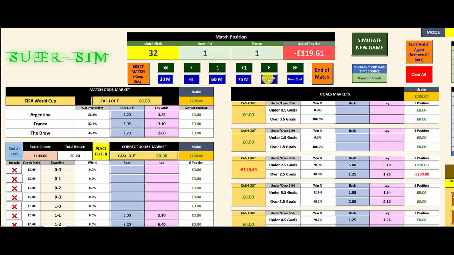We're going out on a loss. 32 minutes, it's 1-1, and let's lock it in, because this is obviously realistic. This is something which could easily play out in the final. So anyway, we've locked in that loss. Let's go now to see how the match ends. It's 1-1 at half time. Well, it's 1-1 at full time. Actually, no. Wow. It finished 2-3 to France. So, wow, that would be some final if that's how it plays out.